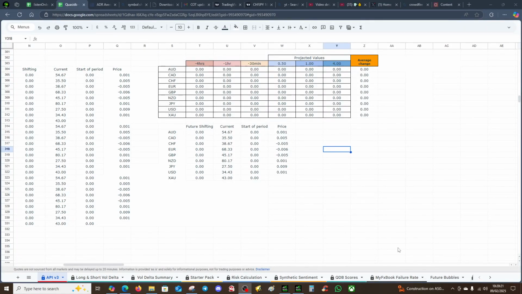You're probably aware that we're taking snapshot data of the bubbles. You may not be, but we're taking data from the last 4 hours, where the herd was positioned 4 hours ago, and then we're looking at the 1 hour change, and then the 30 minutes. But we have to remember this is past data. So I was thinking, well, we've got past data. Why can't we get a what if scenario about the future?